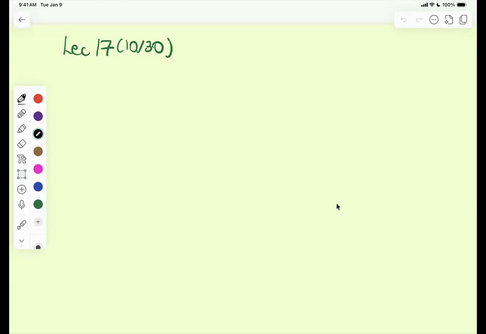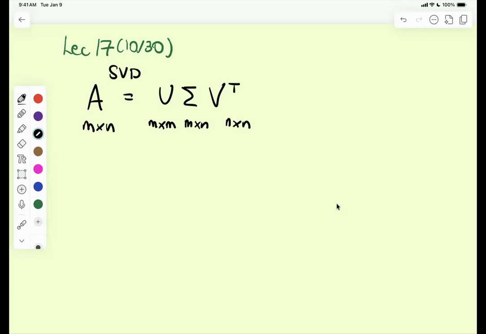But before I show you how it's supposed to go, let me just remind you something about the SVD decomposition, which I'm not sure if I said last time, but it's useful to remember right now. So the SVD for a matrix, the way I had written it in class, was U sigma V transpose, right? Where the matrix is M by N, U is M by M, the matrix sigma is M by N, and V transpose is N by N. And that's usually the SVD decomposition.